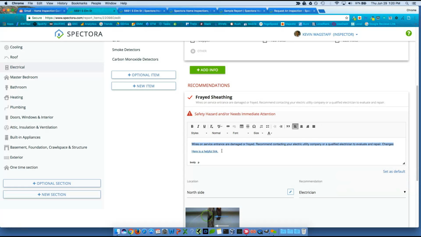One aspect here that we like and we really promote is linking out to helpful resources from your comments because the nature of our HTML report is very dynamic. So we have gotten pretty good feedback already from clients and agents for our inspectors that are including links to DIY resources or ways people can do things on their own. It's just a very helpful feature.